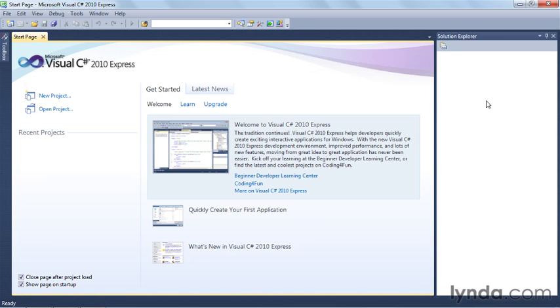What I'm going to do just really quickly is get our feet wet by writing a C# application. I don't expect that you're going to understand everything I'm going to show you right away, but I know you're probably anxious to get started, so let's just go ahead and build a simple application. Once we've done that, we'll take a quick look at how we did it, and then we'll have an introduction to C# Express that explains the various parts of the program that we'll be using throughout the course to build our applications.